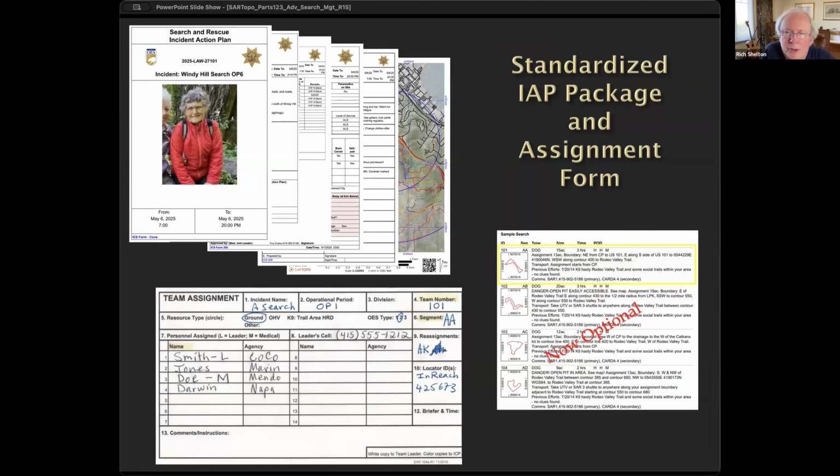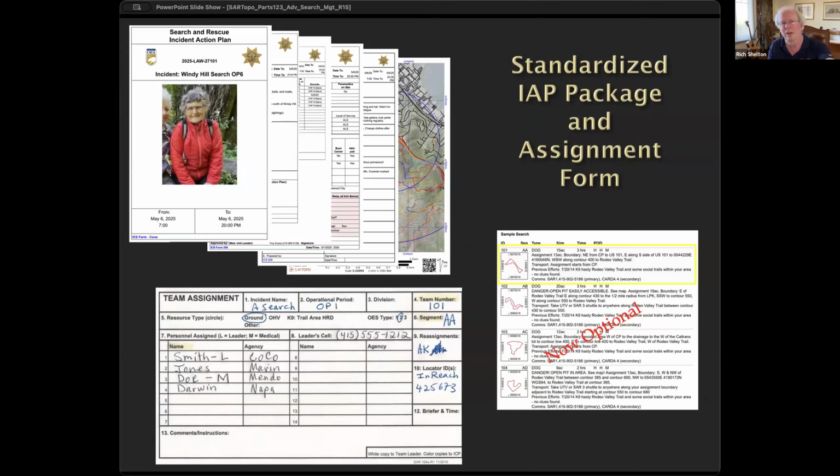So what does our typical package look like down here now? We'll have our IAP, a cover doc, objectives, comms plan, all that kind of stuff, your management structure. We'll have an overview map typically. We'll leave out, now optional, the 104 summary, and I still use my little four-part form here to track the actual team members that go in the field. Some teams down here are writing software. We actually have some guys working on it to automate this and tie it into Caltopo. I think that'll probably evolve soon into something more common as a workflow. But that's pretty much the package.